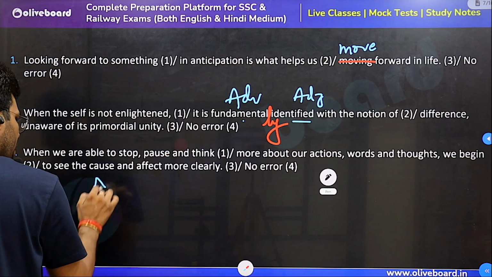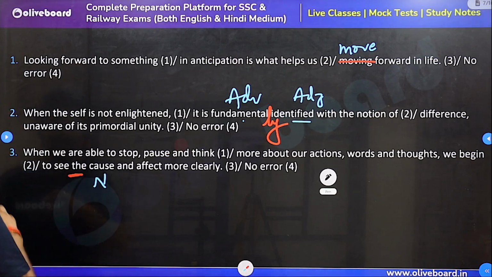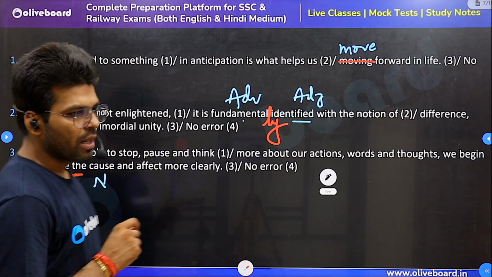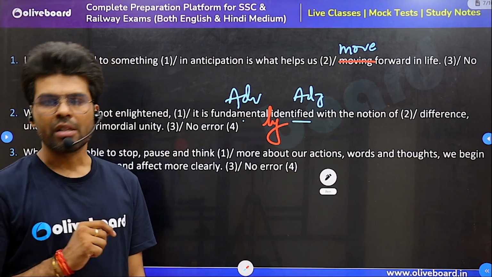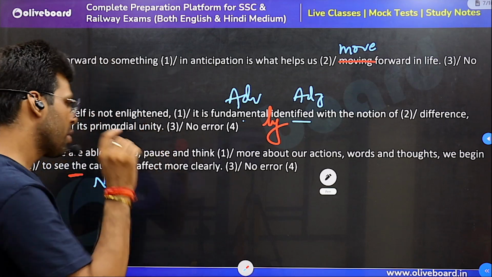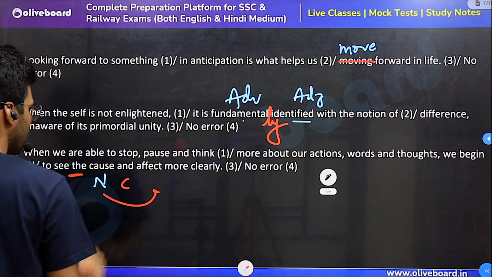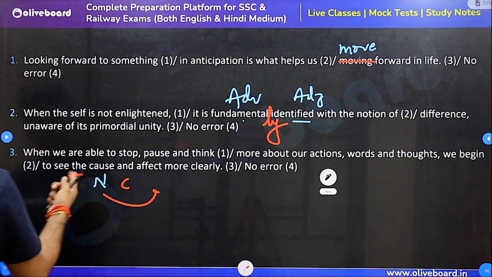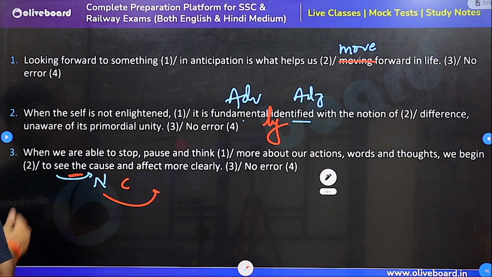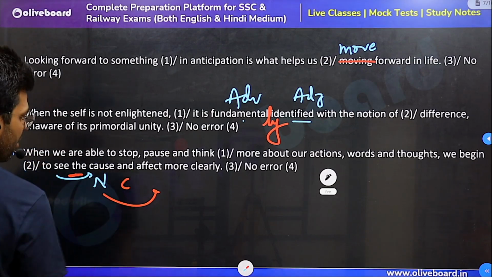Cause is noun here because of the article. I swear I didn't do this intentionally, but in this session of 30 or 40 minutes, 4 times we have come across the same problem. And is a conjunction which connects two things of the same kind. Cause is noun here because of the article, because of the object of the verb see. Can't be a verb here. And nouns are connected with nouns.